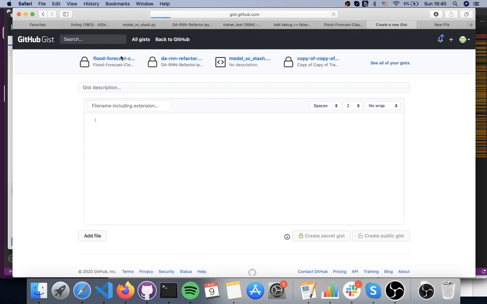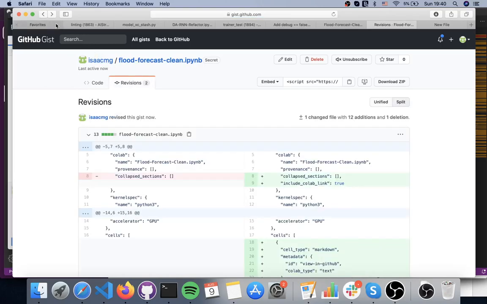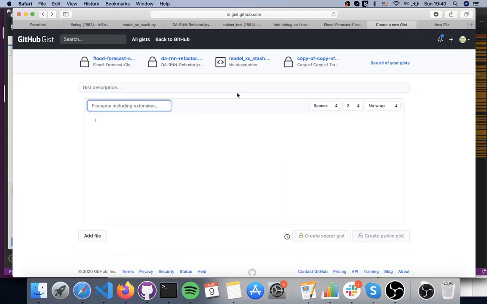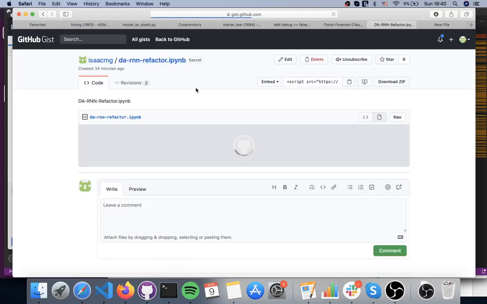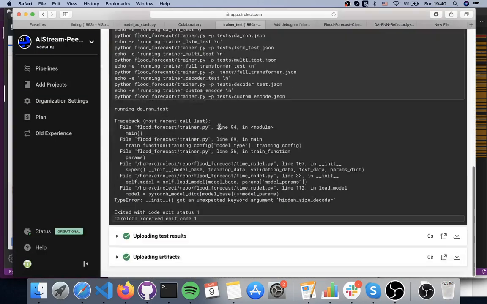But the notebooks truly are like, I'd like to get away from them entirely, because they're just very hard to manage and version control. So any way I could move away from them would be good. Oh yeah, we can go back and look at this.